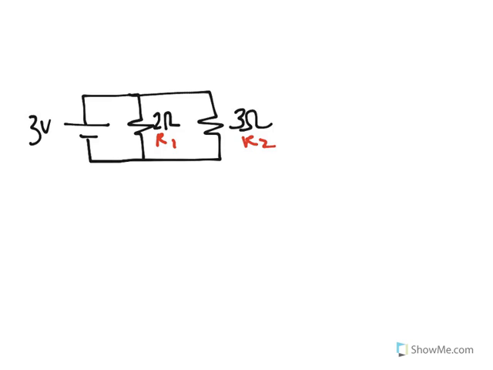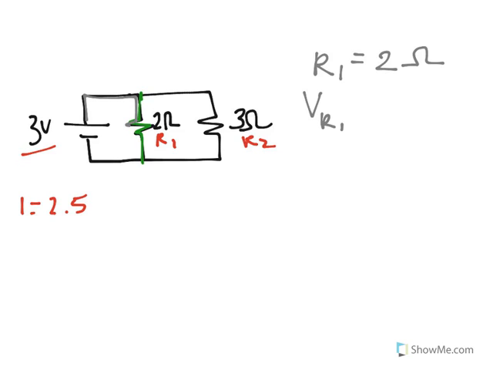So now we know the voltage of the entire circuit, and we also know the current of the entire circuit is 2.5. And now we're just looking for the current over this resistor R1. So in order to find it, we need to know the resistance of this individual resistor, which we already know. R1 is 2 ohms, and we need the voltage over R1. So in order to find the voltage, we need to apply some of the rules that we know about voltage and current in series and in parallel.